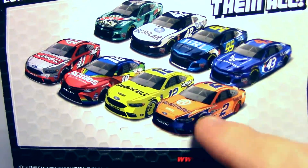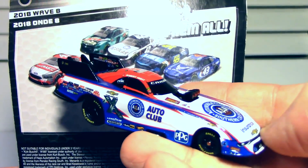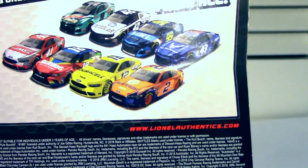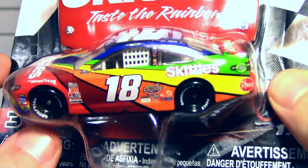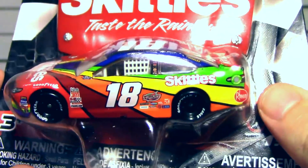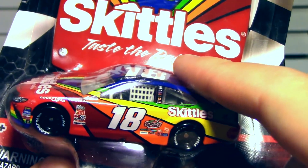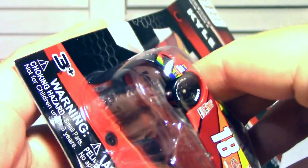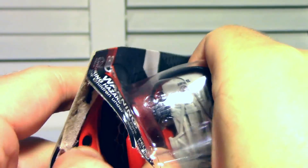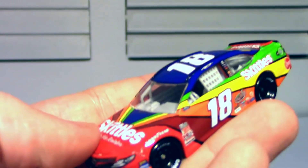There's also a Robert Hight funny car in this Wave — I bought it, so there it is if you wanted to see that one. But this is a NASCAR review, so we're going to stick to the NASCAR stuff today. Let's get Kyle Busch's car out. I don't even remember if this has been released yet in the Gold Series, so this may be a first for many of you to see this car out of its box. Let's get it out — the old classic hood, that's a beautiful piece.